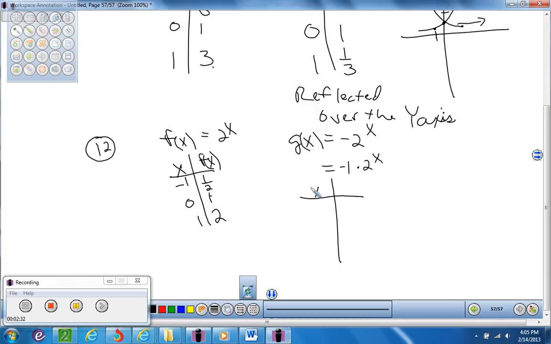If I put in x and I put in g of x, okay, negative 1, 0, 1, we're picking again. So if I put in negative 1 here, I get this. So I'm going to get 1/2 times negative 1, so I get negative 1/2. If I put in 0 here, I get 1 for this, but then I'm going to end up with negative 1 times 1. So that's why that's negative 1. And if I put in 1 here, I get 2 times negative 1 for negative 2. Alright, so let's look at our graphs.